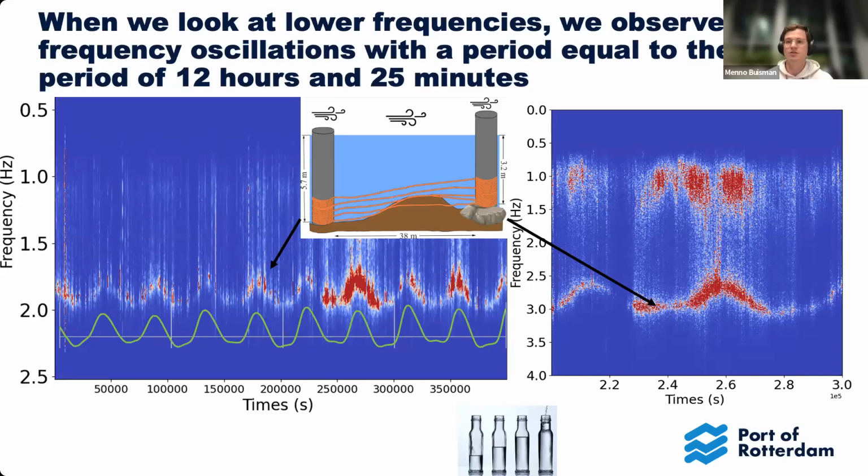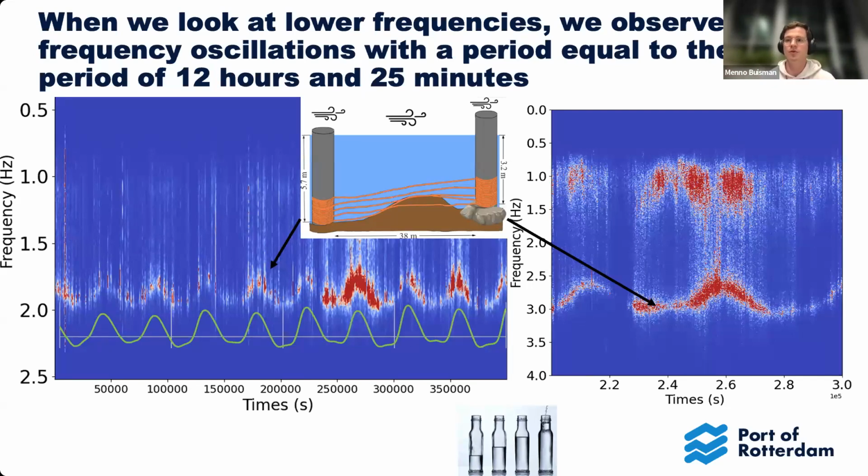So what this may remind us of is when you have a bottle and you fill it up with water and you start to blow in it, you also hear this changing frequency. So in a way, it becomes a sort of an indication of what the water column height is when it's exposed to some current or some flow.